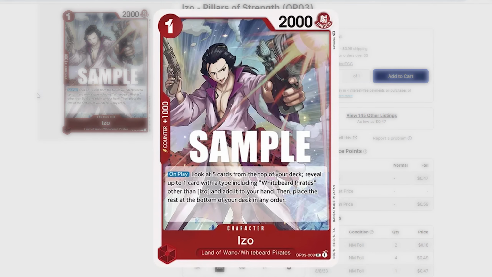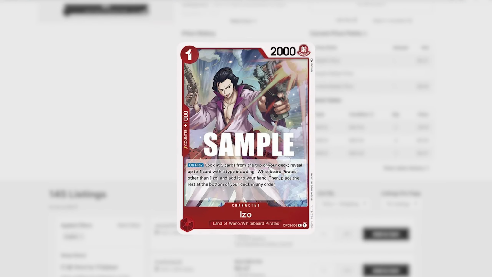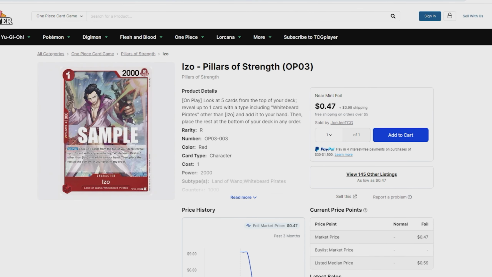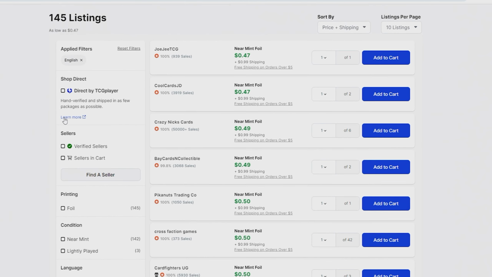And then next we have Ezo. This is your searcher for Whitebeard Pirate type cards. So Nami searches the Straw Hat Crew, and then Ezo will search your Whitebeard Pirate. So when it first released, it was about $9. Being a rare, kind of same aspect as Nami, it did have some playability, but since then, it's kind of dropped to around 47 to 50 cents.